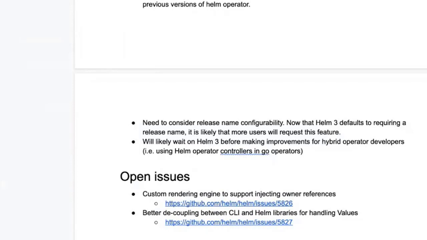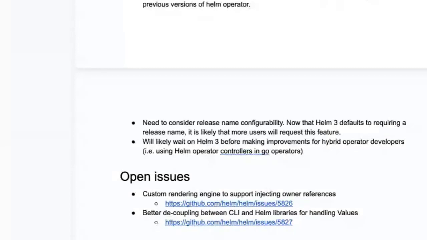But if that fails for some reason and there's a bug in the Helm operator that prevents the failure logic from occurring, it's nice to have garbage collection enabled as a backup, so that if the parent CR goes away somehow, all the underlying resources can get cleaned up. There's a discussion going on about whether they'll re-add support for that or not. I think this was a conscious decision that they made, so I think they need to think about reevaluating it, and maybe they will, or maybe they won't. We'll see how that goes.